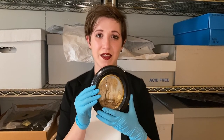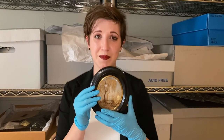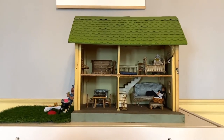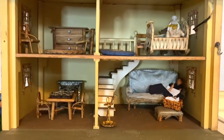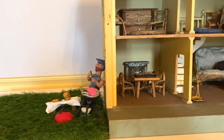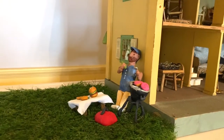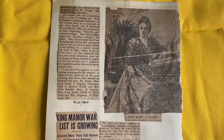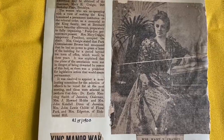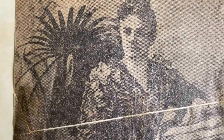When women created mourning pictures, they were preserving the history of their family for posterity, just like the women of the King Manor Association preserved this house for us to learn from and enjoy today. The story of King Manor's founding has large parallels on a societal level. The women who started the King Manor Association were able to do so because they had time and money. Even though historic preservation professionalized, it remained — and still does — an underpaid field, because it was historically practiced by women who did it as a passion and didn't need the money because they had husbands to support them. While the women of the King Manor Association literally worked inside a home, their dedication and that of other early women historic preservationists helped bring women's activism to the social forefront, winning the right to vote, at least for some women, in 1920.